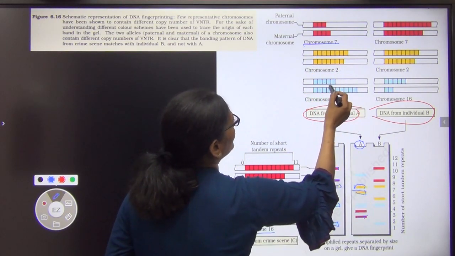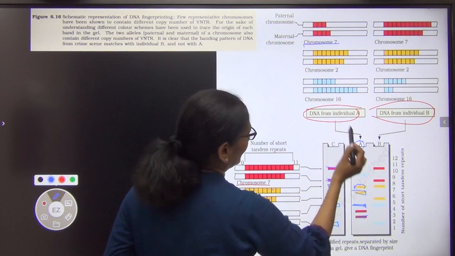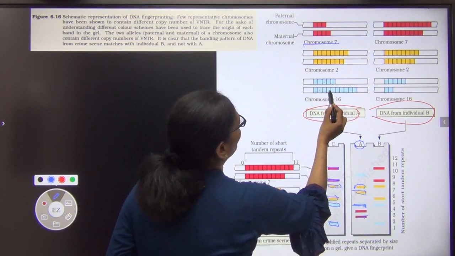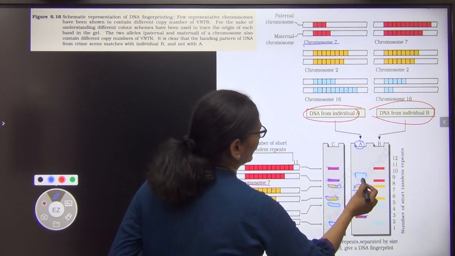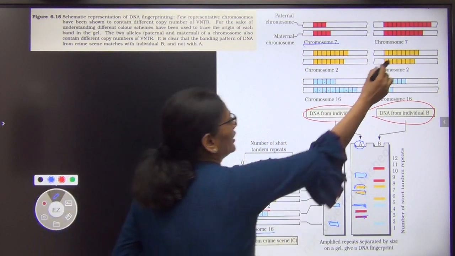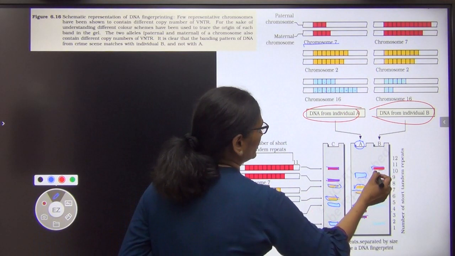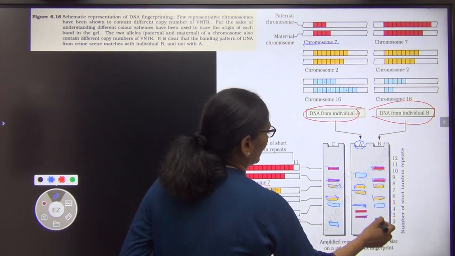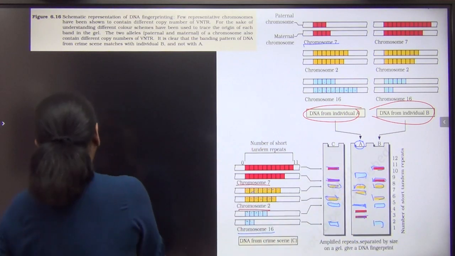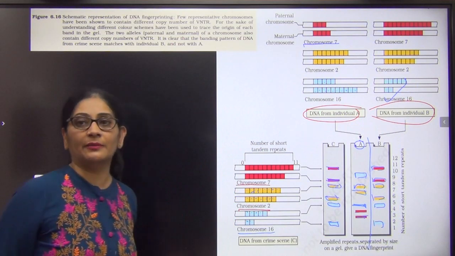And इसमें क्या है? It is 5. So this is found in the region of 5. And in the other it is 1, 2, 3, 4, 5, 6, 7, 8, 9, 10. So it is found in the region of 10. ये इसका pattern बना. Now this is the other person, its pattern and its pattern is exactly the same. So the DNA has been separated, the VNTRs have been separated at the same place. So now by comparing these X-ray patterns, we can clearly say that this person is the criminal.